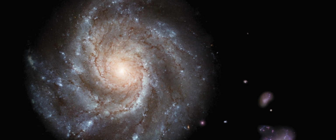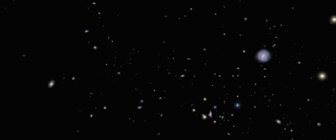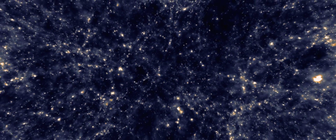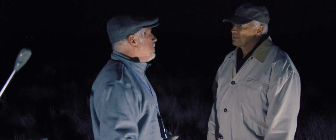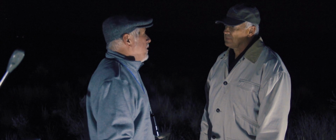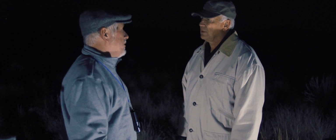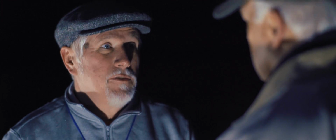But the problem is we're now really poised to map what we think is the structure of the universe on the grandest scales, and it's clumpy all the way up. And what most people have failed to realize is this negates the very foundation upon which the Big Bang is based. The assumption of homogeneity. It's not homogeneous anywhere. It's been an article of faith that at some level it is homogeneous, despite all evidence to the contrary. And we're seeing it on the giga light year scale now. It's across the entire universe.